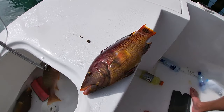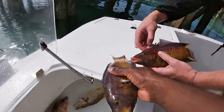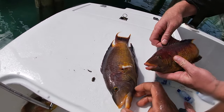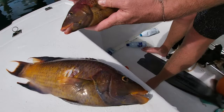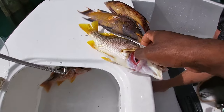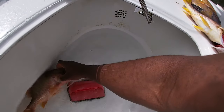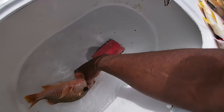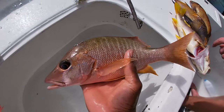Got these Spanish hogfish, you say? Yeah. Wait, look at that purple. Yeah, they're freaking pretty in the water. Hey, you want one of these? Snapper. I don't know how you're still alive. Mahogany snapper. How are you gonna cook yours?